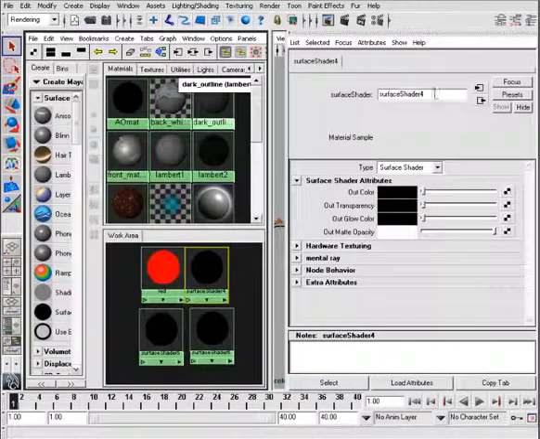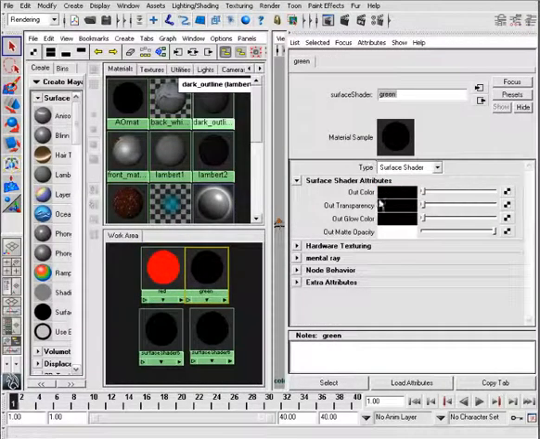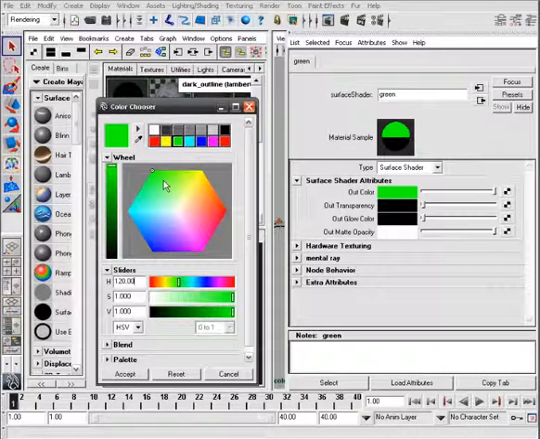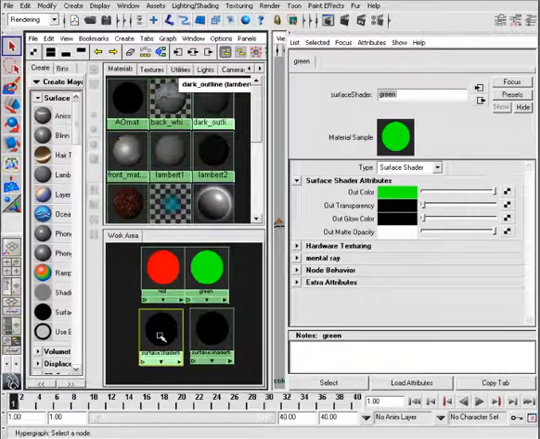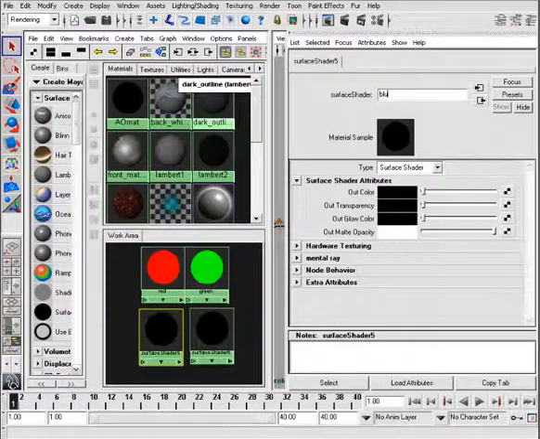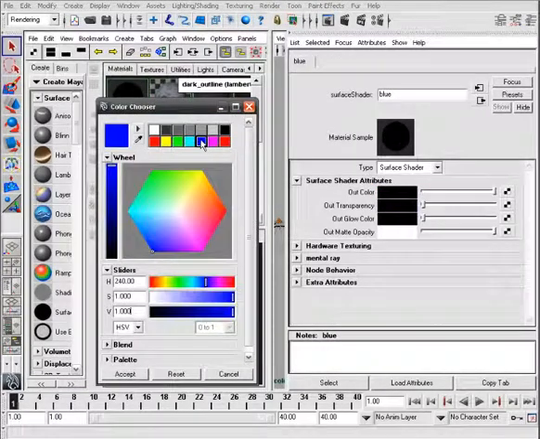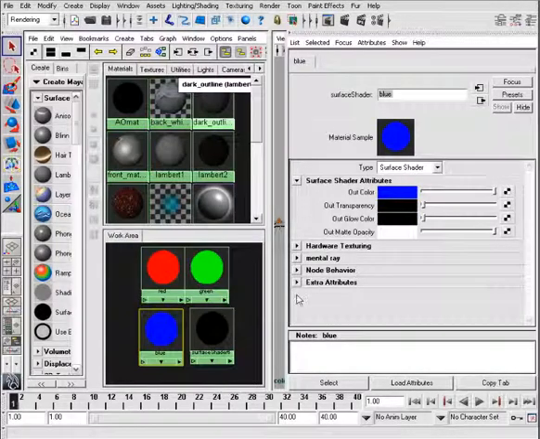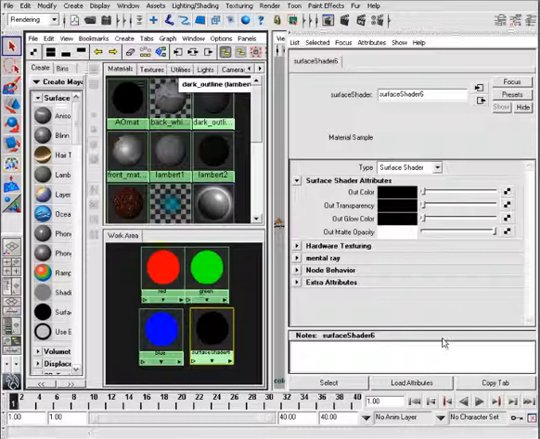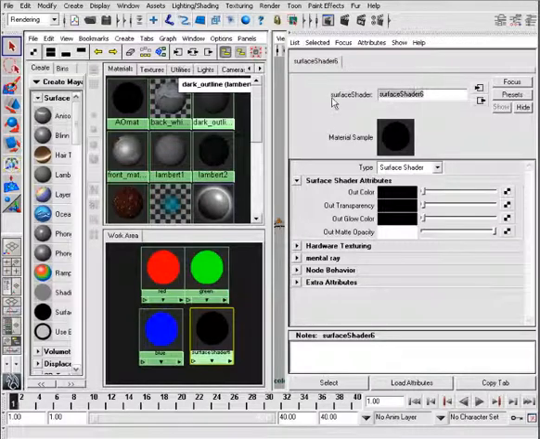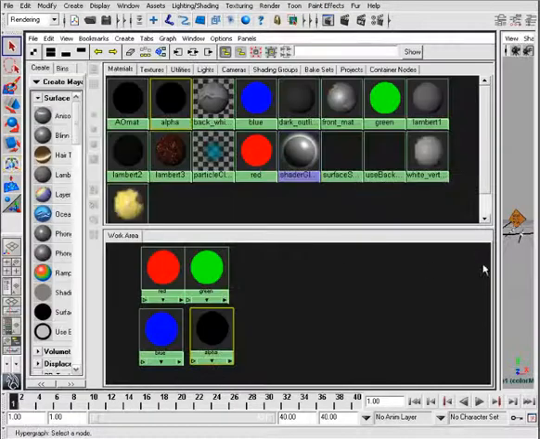Okay. We also want a green. So again, in the out color, let's choose this green, which is 120 hue, 1 saturation, 1 value. Let's pick blue. And again, we want to choose it from the color picker at 240, 1 and 1, because this is a pure blue. And for our last one, we want to use the alpha. So we can just call this alpha. So now let's assign this to our sign.